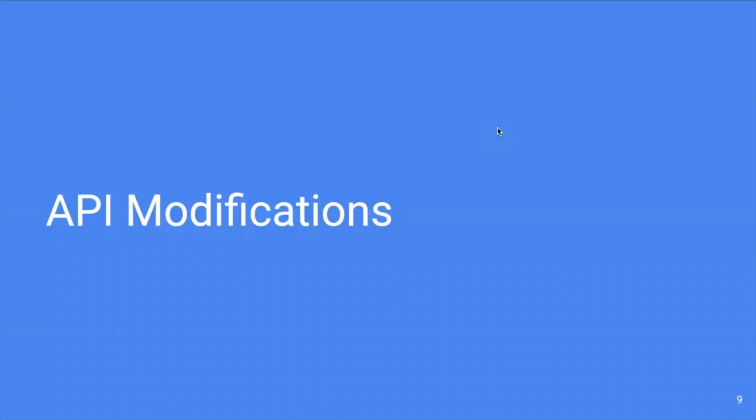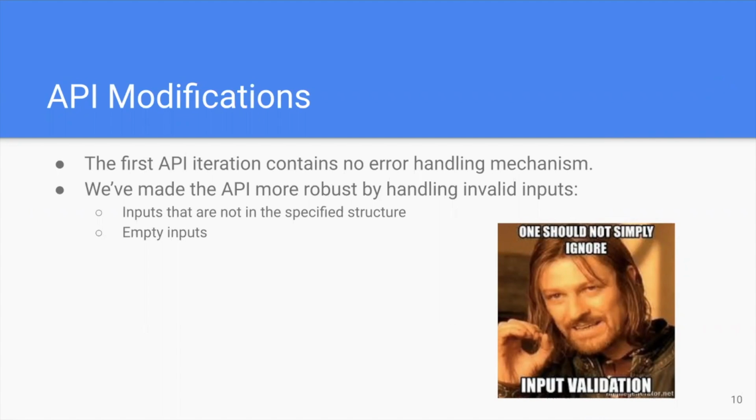API modifications. In our last demo, we showcased how we're able to serve the model to our client through a REST API. There are 2 reasons why we set up a REST API. The first is because it's simple. The user can just request the resource, and we can serve the resource to the user on an individual case. The second has to do with the infrastructure of the build-up platform. They have microservices that communicate basically through REST API, so it's easy for us to set up a REST API to integrate into their system.